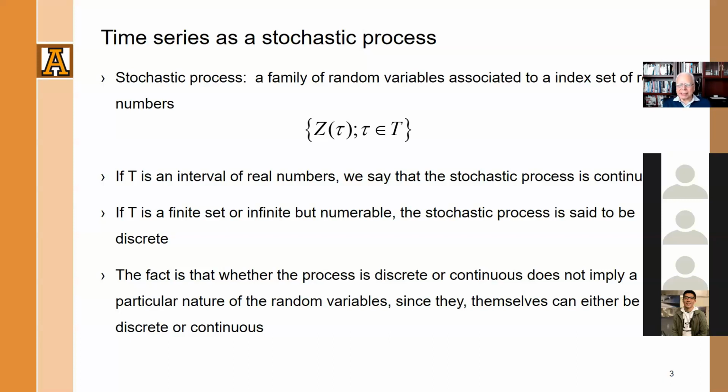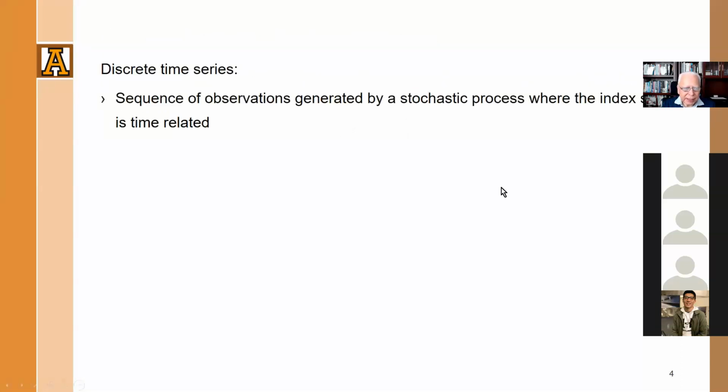Unless we have a model that can take the streaming data and use it to forecast where the process is going to be some time from now. But the nature of the variable is discrete or continuous, and the process can be continuous or discrete. And of course, we will be dealing with stochastic processes that are discrete, and we'll see how they can be discrete.